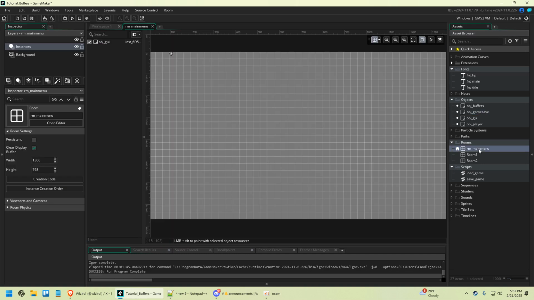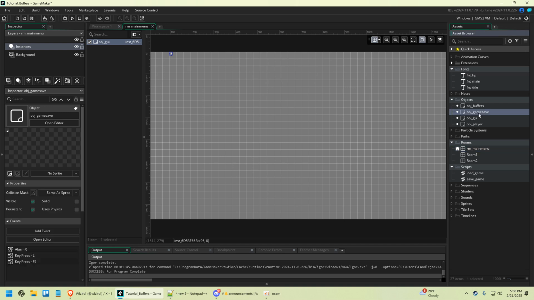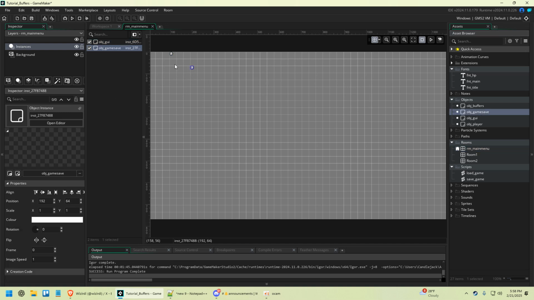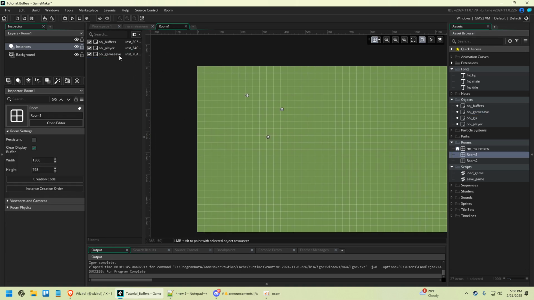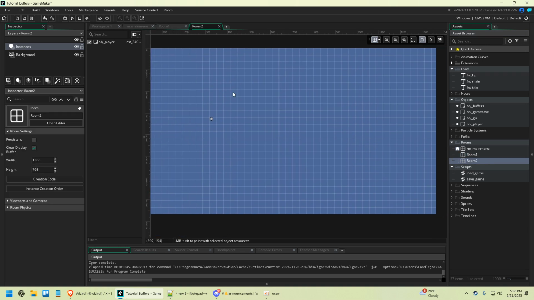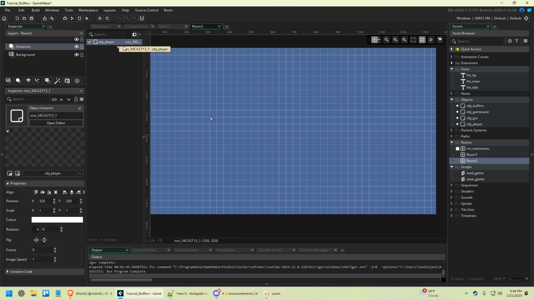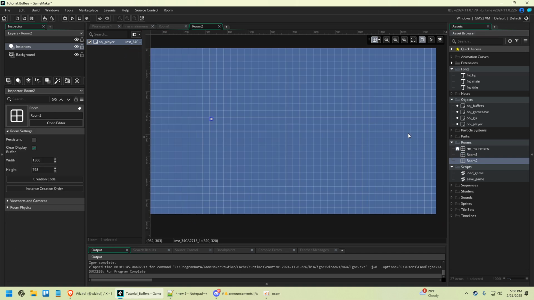Obviously, make a room main menu like I did. I put a GUI in there so things can function. Then in this main menu, we're actually going to put the object game save here, and we're going to go to our room 1, which is the game room we were playing in. We're going to delete the game save from here because it's a persistent object now, so we don't need it. And then we have room 2, which is a room that we're going to travel to on our player, and all we have there is object player. And then in room 1, we also just have object player. We don't need this object buffers. Don't need that at all. So yeah, then that should be it for the room stuff.